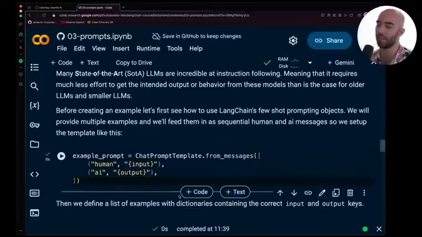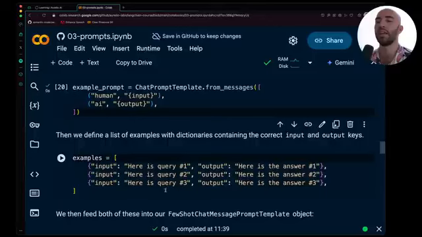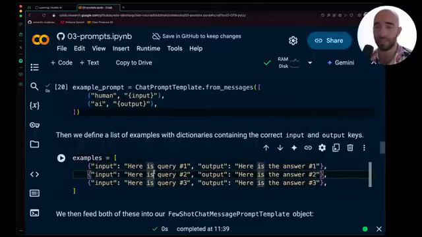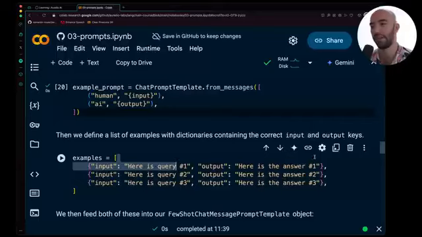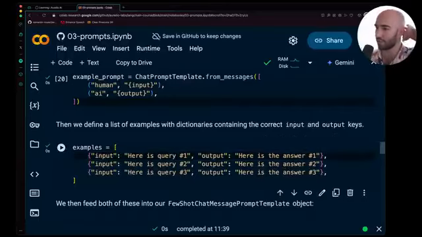We're basically setting up, okay, with this type of input, you should provide this type of output. That's what we're doing here. We're just going to provide some examples. So we have our input: here's query 1, here is answer 1. I just want to show you how it works. This is not what we'd actually feed into our LLM.